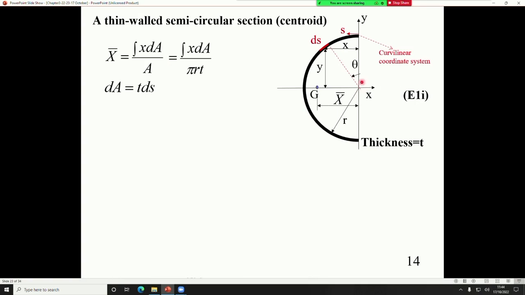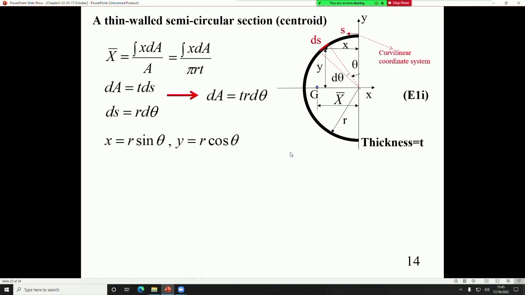In this case, if the origin of my polar coordinate system is y, and theta is measured from y in the anticlockwise direction, I can say x is equal to r sine of theta and y is equal to r cosine of theta. In that case, ds is equal to r d theta, where d theta is a small change in angle anticlockwise from the y-axis. Because it was thin, I used a curvilinear coordinate system, but because I still had a Cartesian one, I converted both of them to polar.